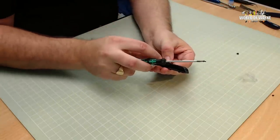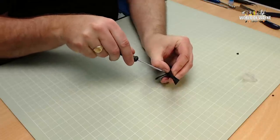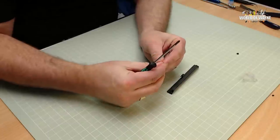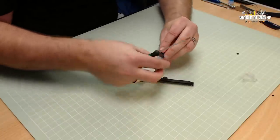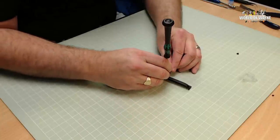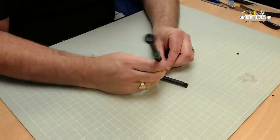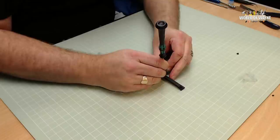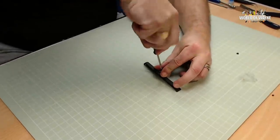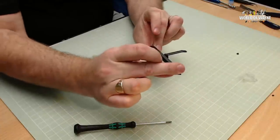So this is where you get to see how much I struggle getting some of these bits in. You don't see this in the edit, but oh, it's hard. And trying to find the best way to do this, sometimes I'll put the screw directly through that bit first and try that out. Let's try that. And then sometimes I'll hold my screwdriver like a pen. See if I can get that to line up. See, that worked. No, it didn't. I felt that bite then. Try again. Okay. You can just wiggle it around until you can find the hole. And there we go. That's in. And then we want to make sure this is in as tight as you can get it. And straight. So that should look just like that.